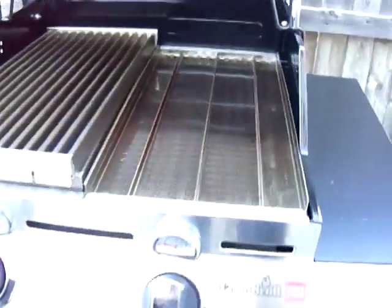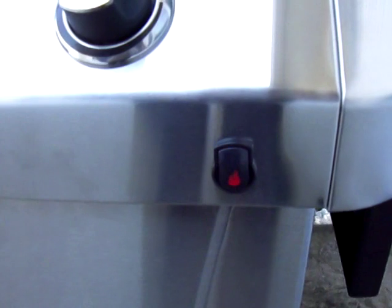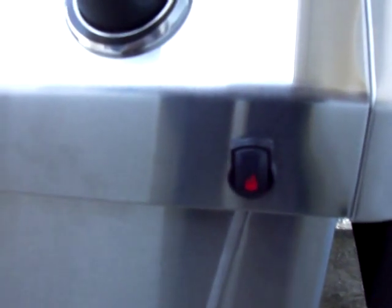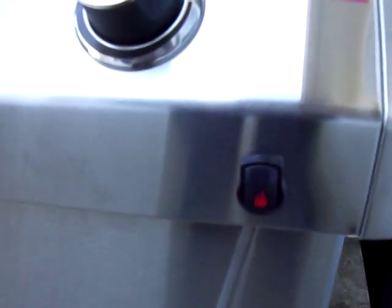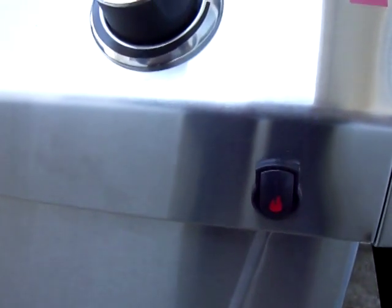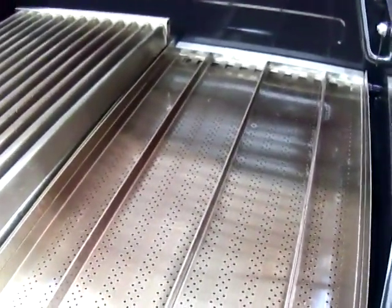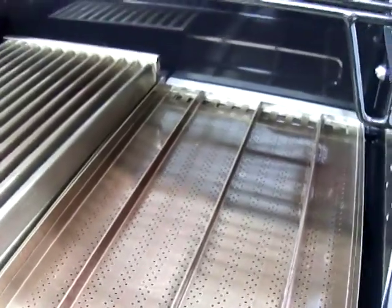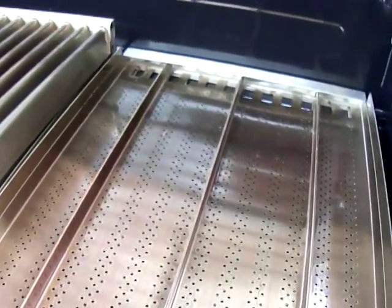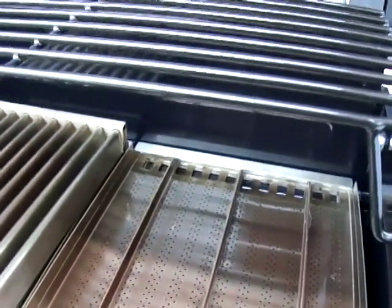the other thing I want to mention before I forget about it is the problem I had with the electronic ignition. This is a battery operated ignition system, and it took me a while fumbling with the leads that go to the electronic ignition box. I'm not sure why it didn't work at first. I'm assuming I had some wires backwards. I don't know. They weren't marked very well at all. That's another flaw, I think, if that's the case. I don't know if it's the case or not, but by switching them around and fumbling around with them, I finally got the ignition to work. So you may have to deal with that if you decide to purchase one of these.